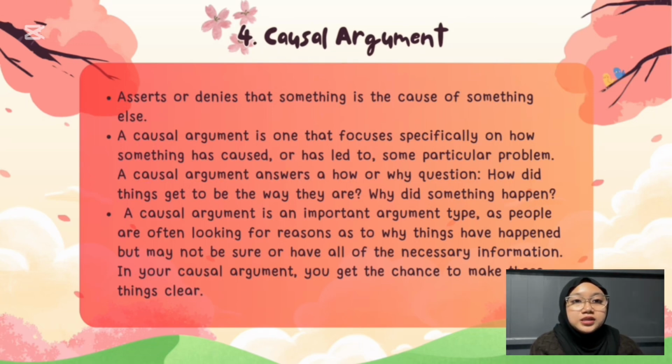The third one is provide context that answers the questions. How did we arrive at these situations? Why did this event occur? Fourth is support with evidence. Use relevant examples, data, or anecdotes to support your claims. This evidence not only strengthens your arguments but also helps your audience connect with your points on a deeper level.